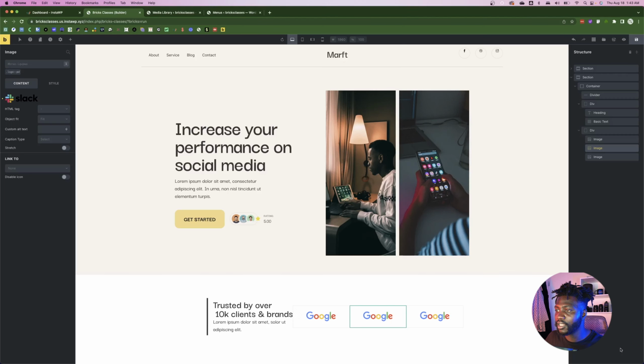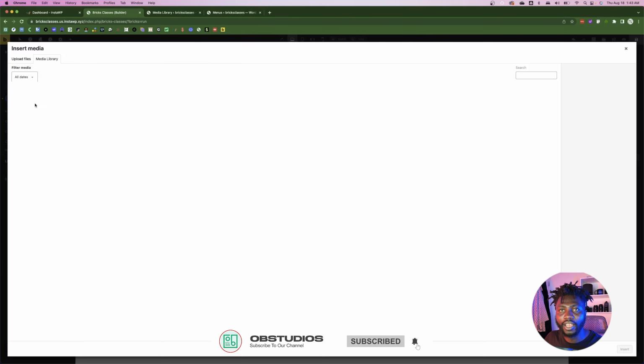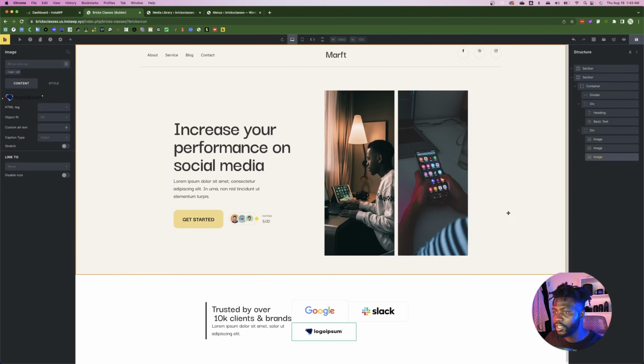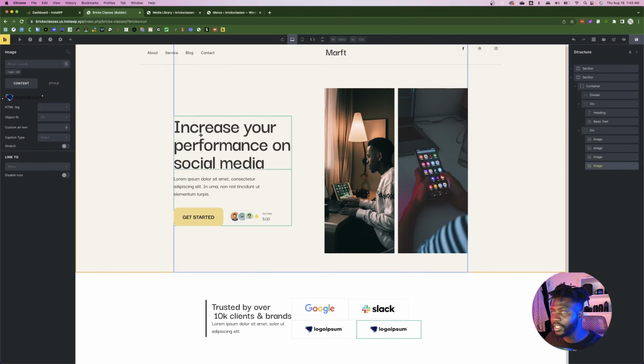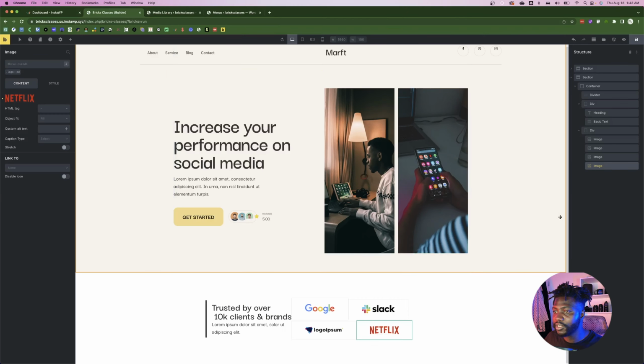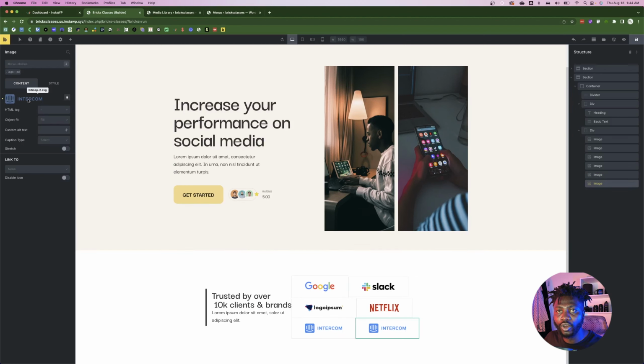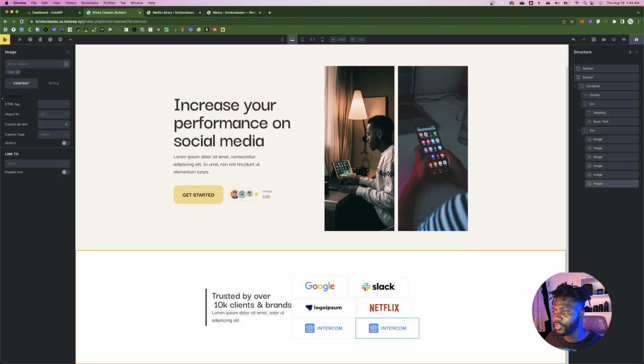Next one is Slack. I think we might have to fix that, but let's see what happens. Next one is that logo. So which is this. It's even bigger. So let's just keep duplicating. The next one should be Netflix. Next one should be Intercom. So duplicate that. Intercom, and then the last one should be that logo. So duplicate this, and then within this logo, where is that logo? Which is this one. All right.